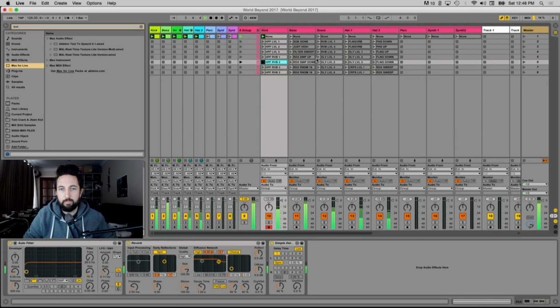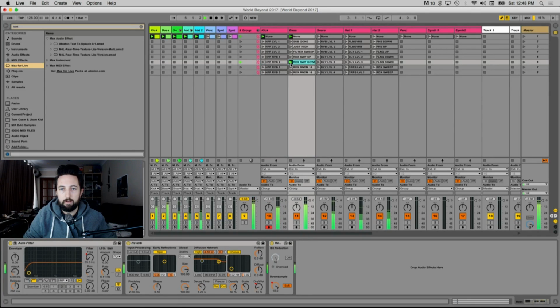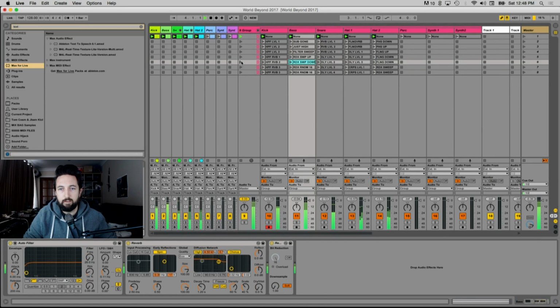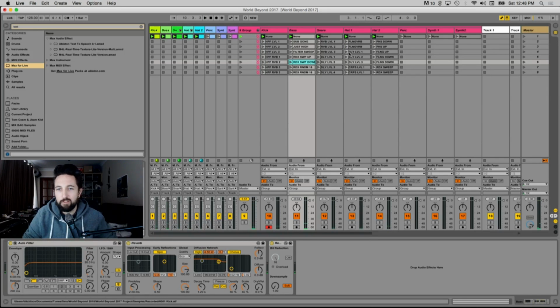Another one. And I put these in a group so we can trigger them all at once. So let's play one here. So that's what happens when we trigger a whole range of dummy clips. Which is kind of cool. It's quite fun already. So these are only 1 bar. As I said, we're going to do 2 bar ones, 4 bar ones.